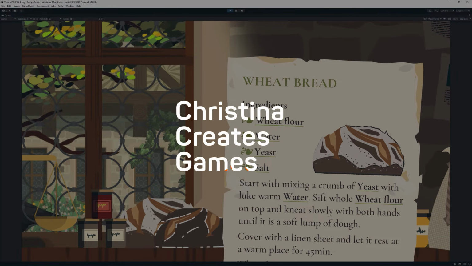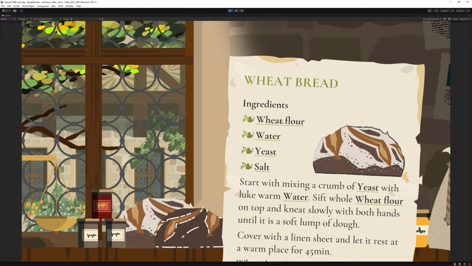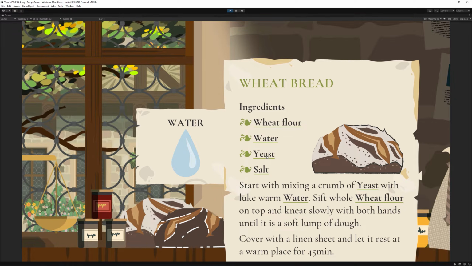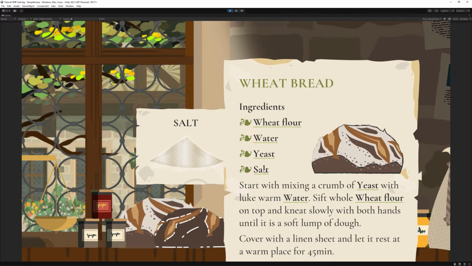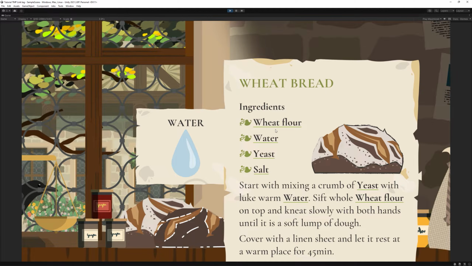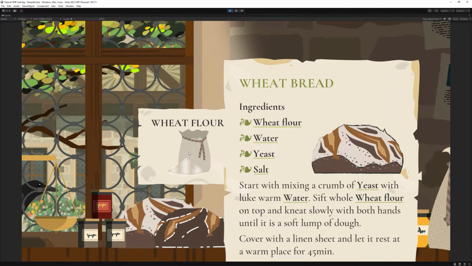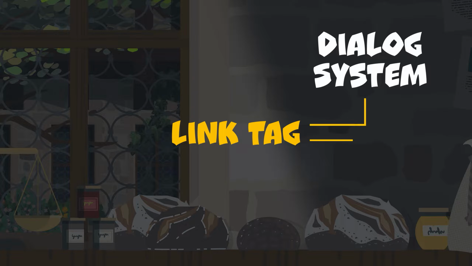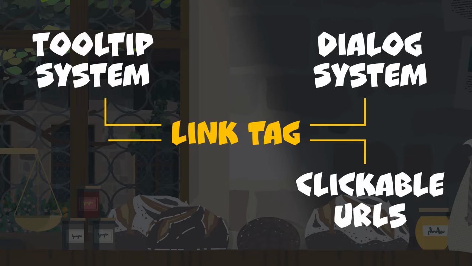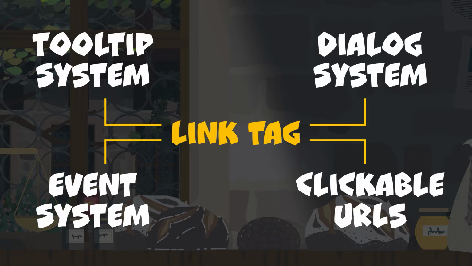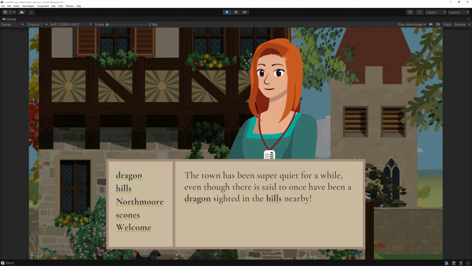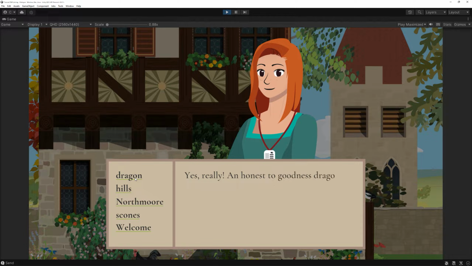Hi and welcome. One of the most mysterious TextMesh Pro tags is the link tag. This tag can enable you to do a lot you might not have thought possible before, and not just display a linked URL. Think about this tag like it links up with your game systems, less about linking to websites. So, over the next few videos, we will have a look at this mightiest of tags and a couple of examples of what we can do with it.